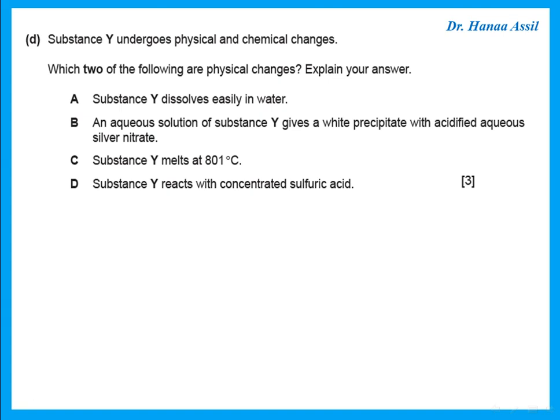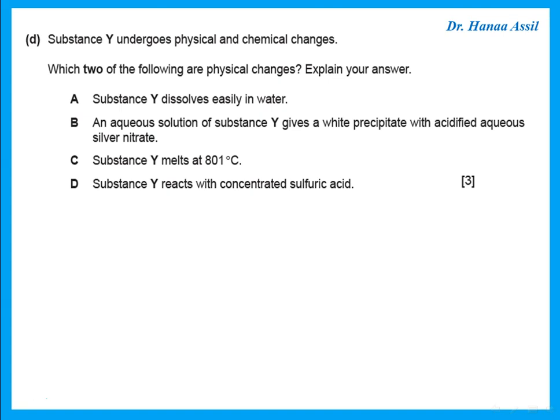Substance Y undergoes physical and chemical changes. Substance Y, if you remember, was an ionic compound, sodium chloride. Which two of the following are physical changes? So he's asking which of these are physical changes. We have: substance Y dissolves in water. Aqueous solution of Y gives a white precipitate with acidified aqueous silver nitrate. Substance Y melts at 101. Substance Y reacts with concentrated sulfuric acid.